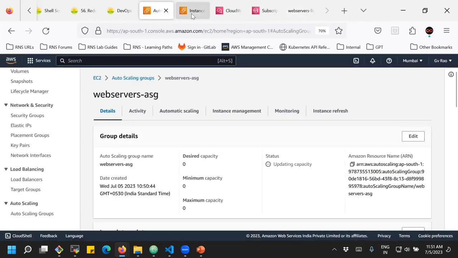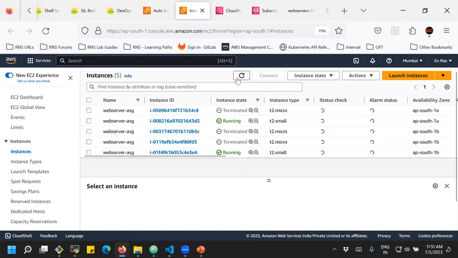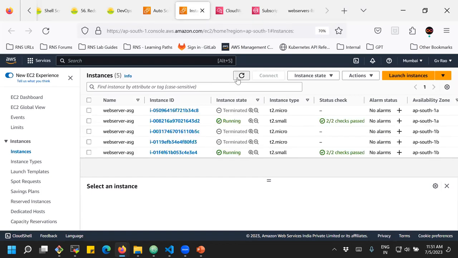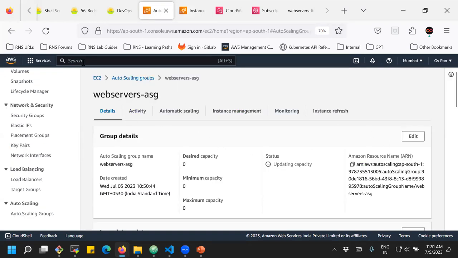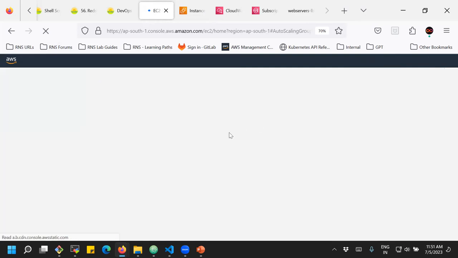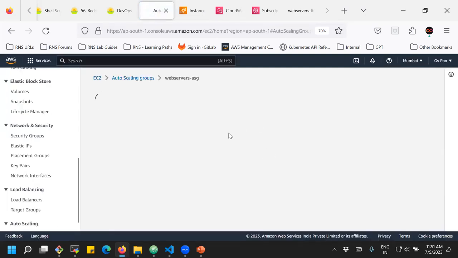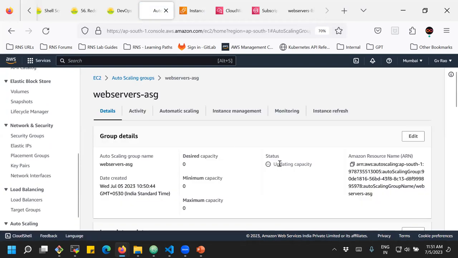Is it clear to everyone, the concepts today? Still it has not taken the activity, so it is not updated here. It is still showing updating capacity.